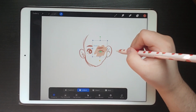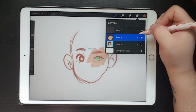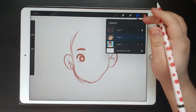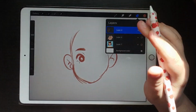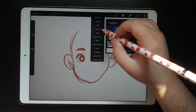You can see how the style definitely changes, and this is for more simplified stuff like I mentioned before, like my comics and stuff like that, because it's definitely a lot easier to color. It takes a lot less time than if I were to do a fully rendered thing for like 15 different panels. It's definitely a bit of a struggle. And then when it comes to coloring this, it's also a little bit more simple.